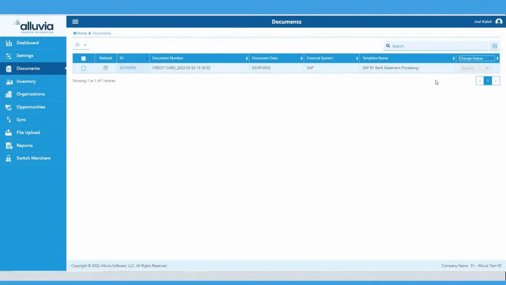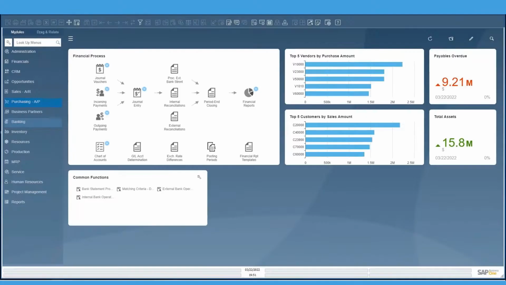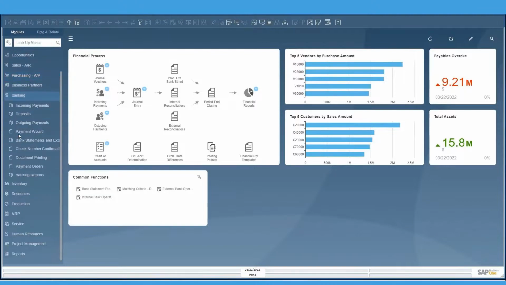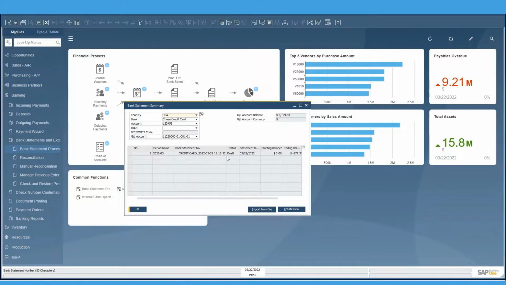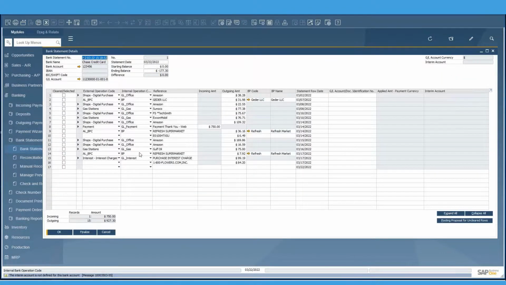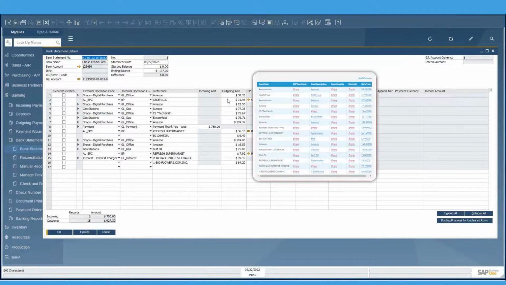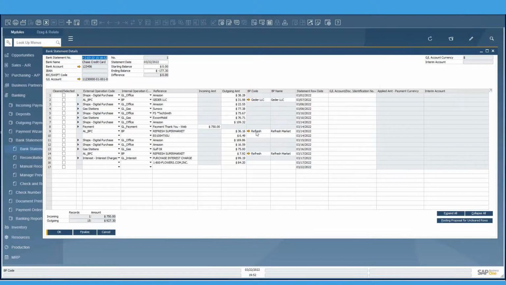Once the transaction then is posted, it's imported into, in this case, SAP Business One. So this is just showing that the bank statement in SAP matches the statement that we pulled from the bank. And we double click on that and we can view the details of that statement. Again, the pop-up depicting they match what was in the file.